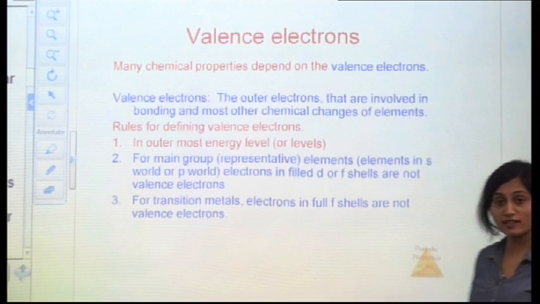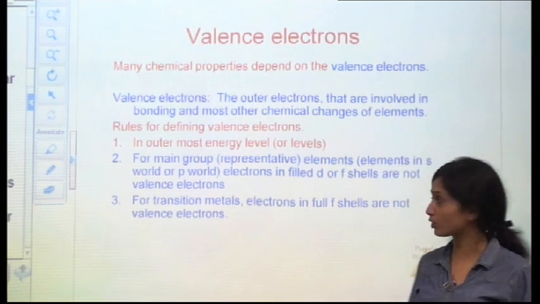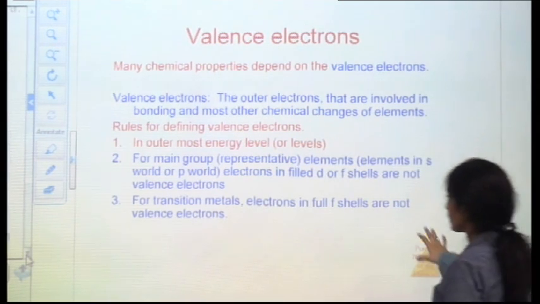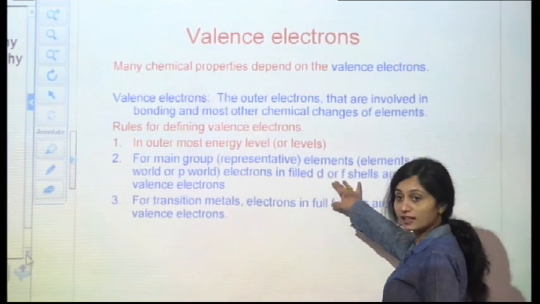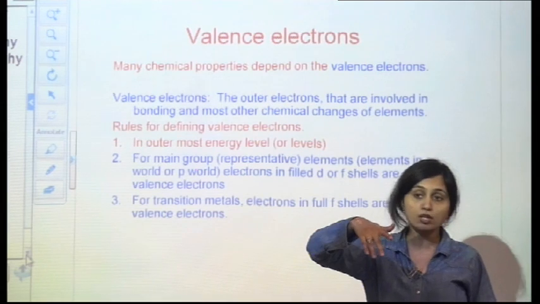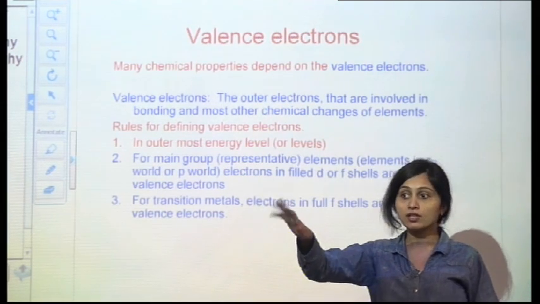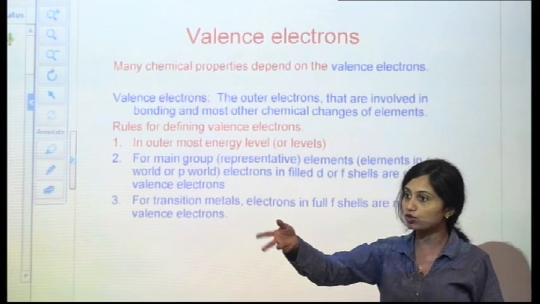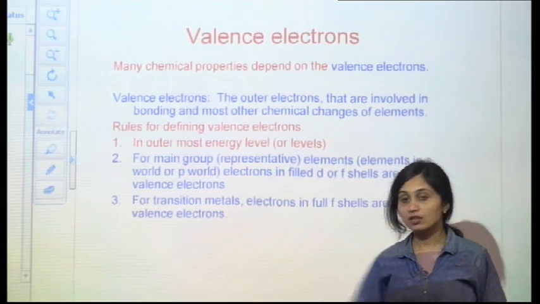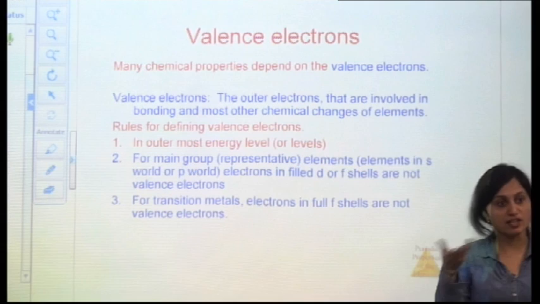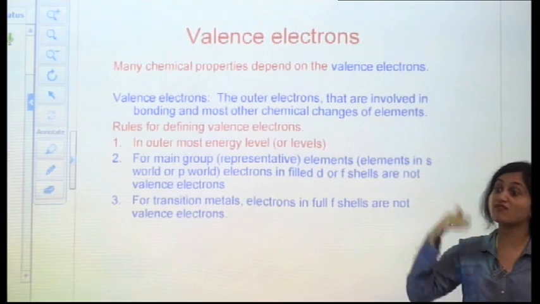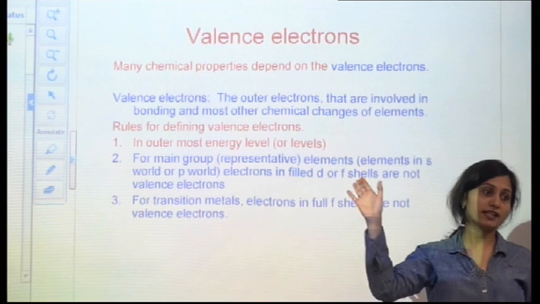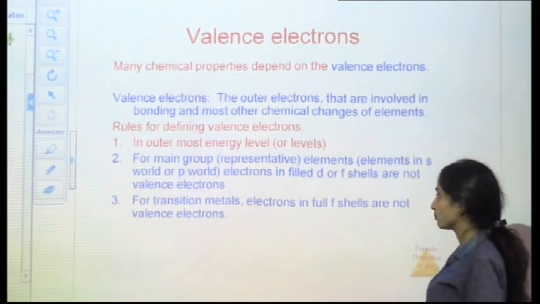Now what are valence electrons? You know those are the electrons in the outermost shell. And for main group elements, they are the electrons which are filled in the s and p orbitals, like I showed you. If you have 3d 4s2, the valence electrons can be considered as 2 also because they are the outermost shell electrons. So that is why plus 2 is also stable and plus 5 is also stable, because the s will also be given off and the d also will be given off completely.